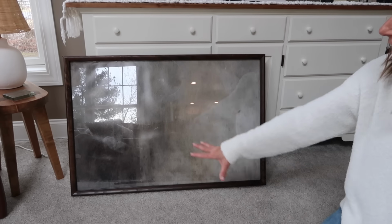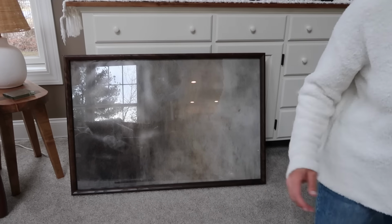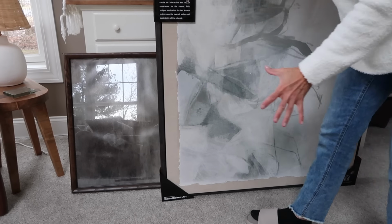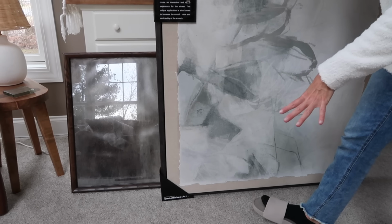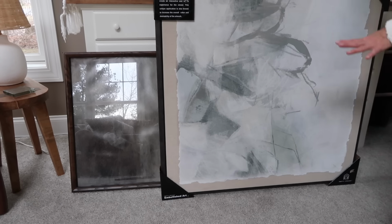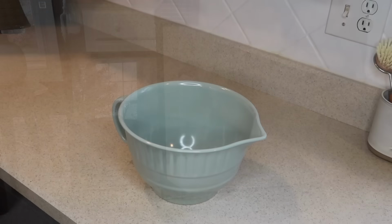But anyways, I think that this turned out so beautiful. I absolutely love it. And I think coloring wise, it ties in beautiful with this. They're not gonna be right next to each other, they're just going to be in the same room. I think that they tie in so beautifully together. I think that this pulls in some of that sagey green color. I know it's a little hard to tell on camera, but I love both of these.